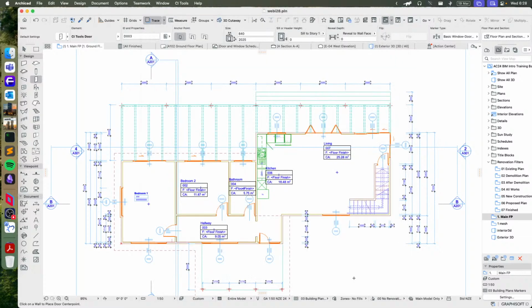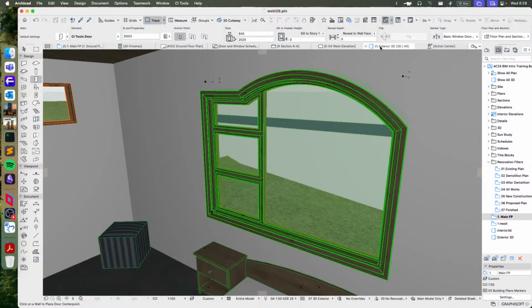All right, so that covers off the doors and windows panel. As I mentioned before, if you have any questions, please enter them in the chat, and I will come back and check on those at the end of the session and answer any that I can while we are online. But for now, we're going to move on to the coverings tool.